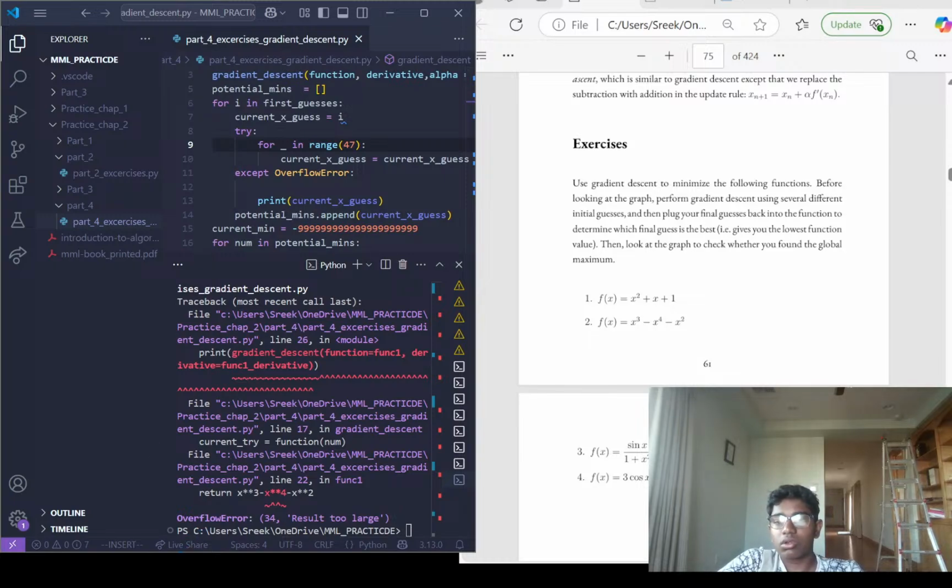Okay, I'm somehow stuck. My whole computer might have gone black.